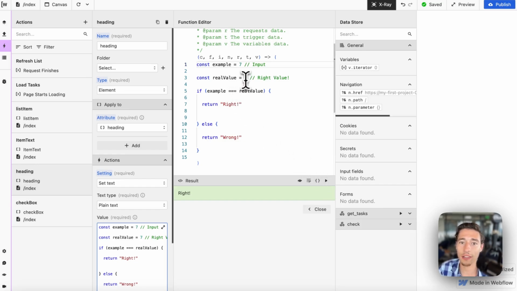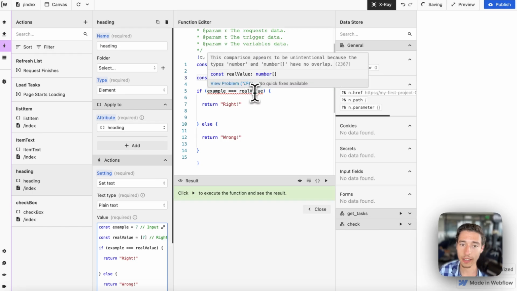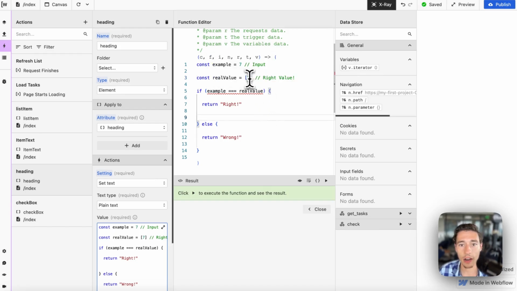Now, I can go even fancier. I can turn real value into a list. The way I turn it into a list is adding a square bracket open and a square bracket close. So now I can add a comma and I can add 11. So now that whole thing will not work because we are inputting 7 and 7 is in this list, but it's still going wrong.